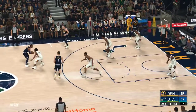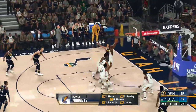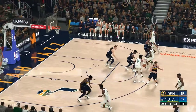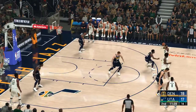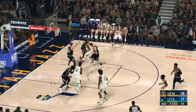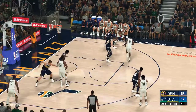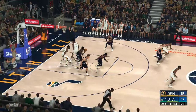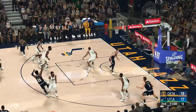So on the floor for Denver, it's Morris and Beasley at the 1 and the 2. Plumlee out there with Jerami Grant. And it's Porter in at the small forward. Utah trailing here. Davis finds Conley. Here's Mudiay. Over to the wing. Morris against O'Neale. This one for 3. Denver grabs the miss. Let's go now to the sideline and catch up with David Aldridge.